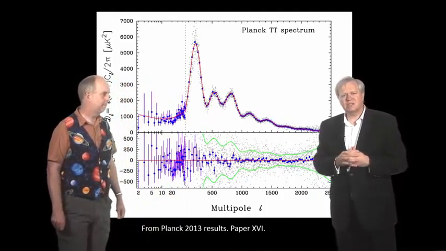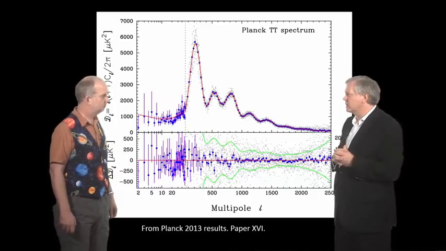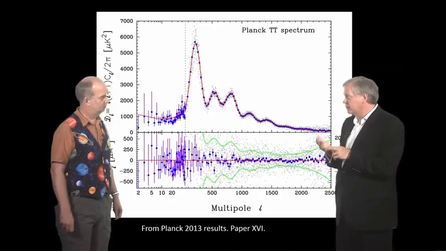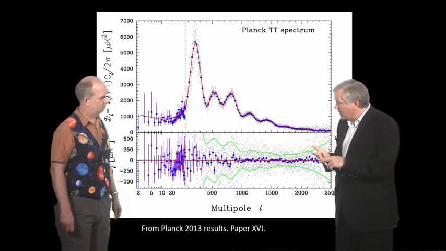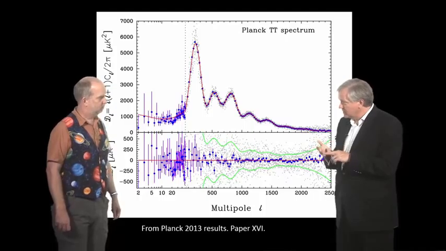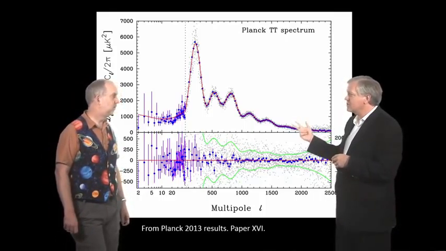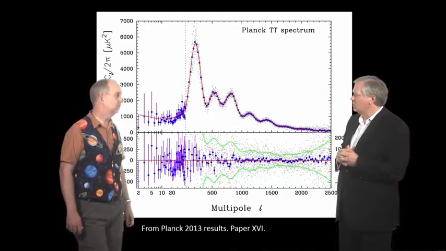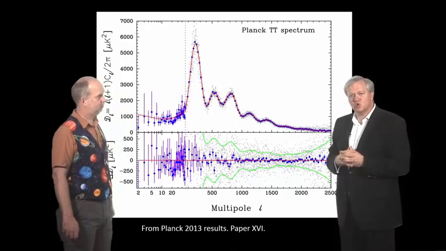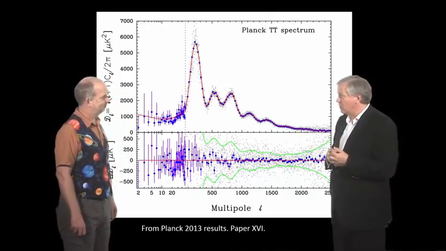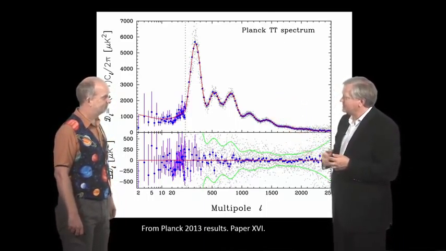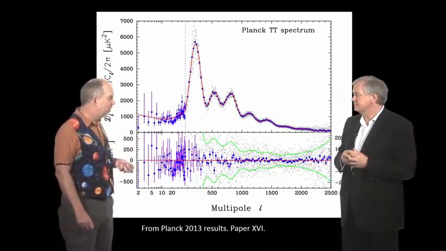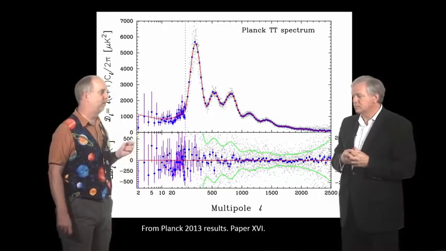And essentially whenever you can predict something in advance that well, there's really no way around it. And this model has, you know, baryons in it. Fine. We know about those on Earth. It has omega matter, dark matter. So, you need to have that in there as well. And it turns out it needs to have the cosmological constant, or the whole thing would be shifted in a different direction. So, it really does bring together this crazy universe, 95% of which we don't understand, but you can predict exactly what you see in the universe. If you want to come up with a rival theory of cosmology, you've got to be able to explain this to this level of precision. That's a very, very tall order.